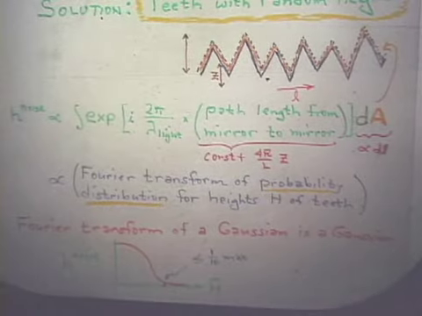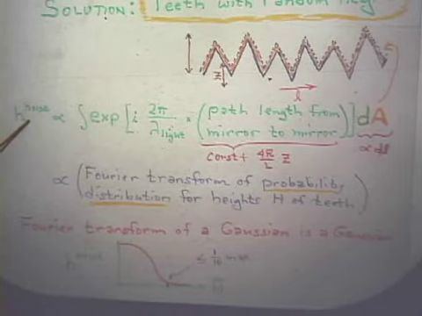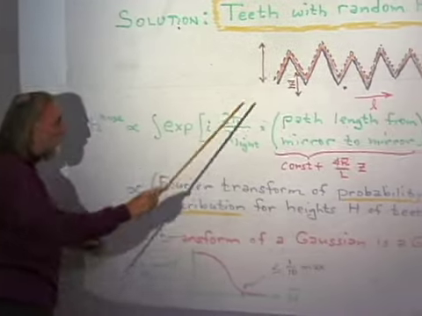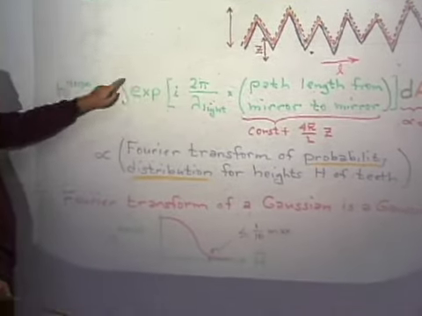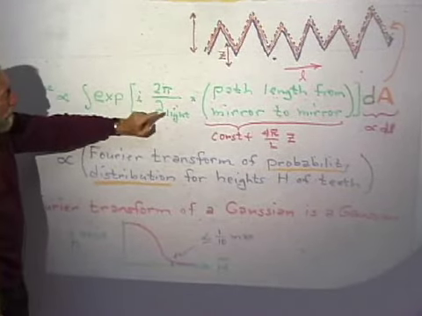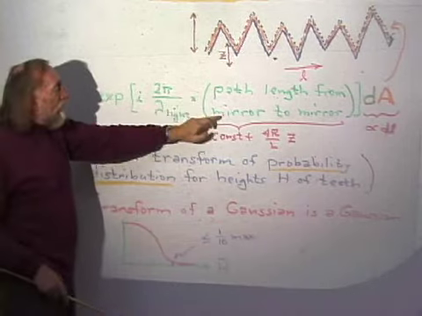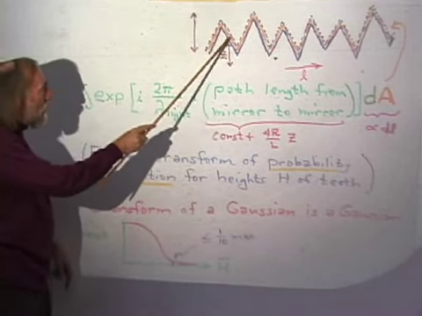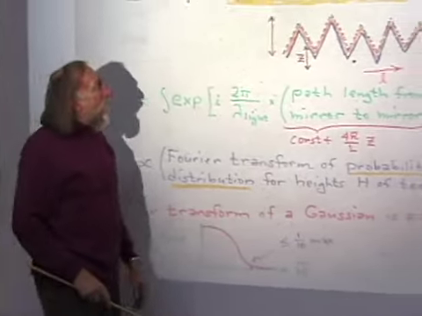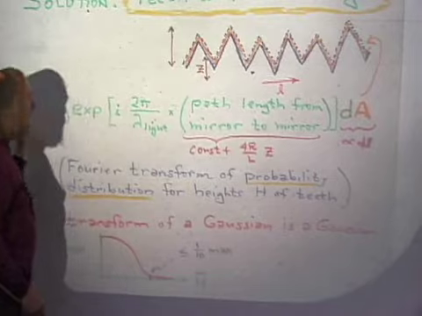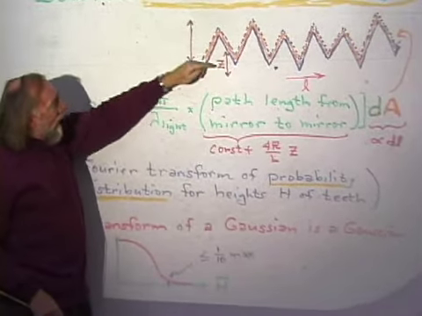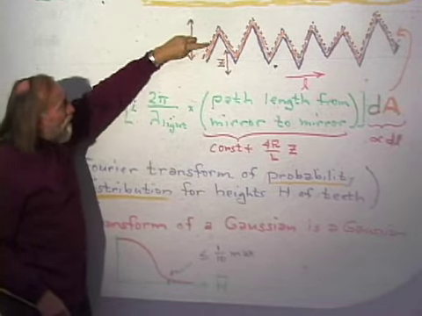And it's not hard to show that the gravitational wave signal, the noise that you get, quote signal, the noise that you get from this diffracted light, goes like an integral of an exponential of i times the wave number, 2 pi over the wavelength of light, times the path length from mirror to a point on the baffle and back to the other mirror. That's the standard phase shift. But the important thing is the time-varying part of this h, and the time-varying part of this h comes from the baffles vibrating up and down, moving, say, from this height to that height.